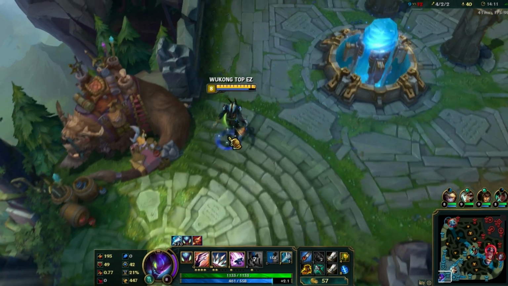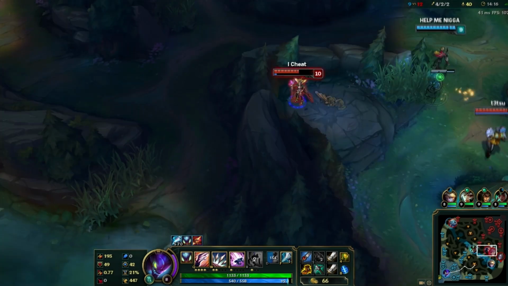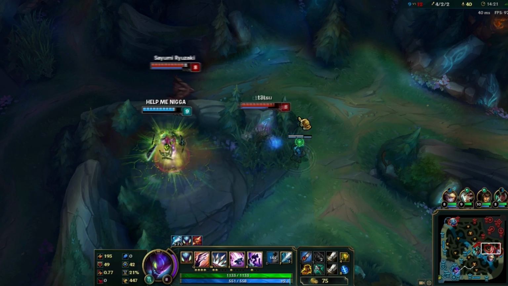You can still gank losing lanes and get them on their feet. You just have to be careful, because you can actually make it worse by dying and giving the enemy laner even more kills.